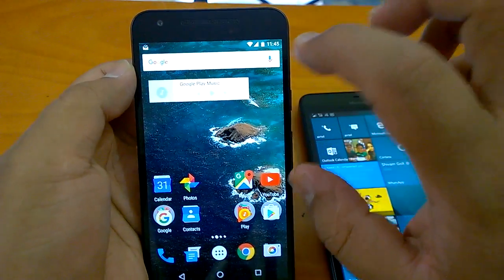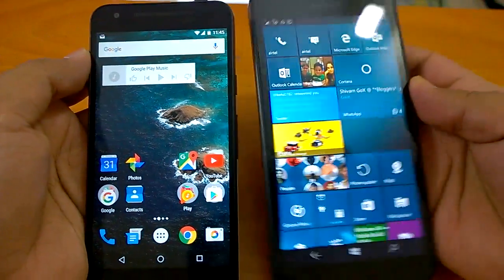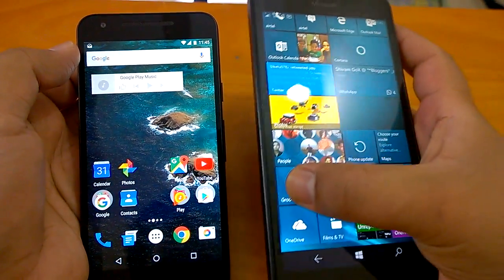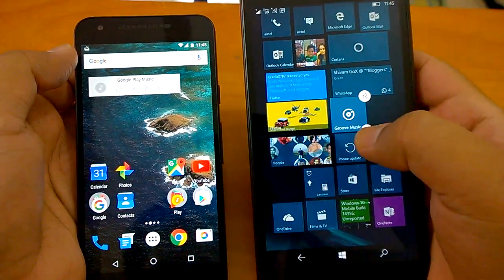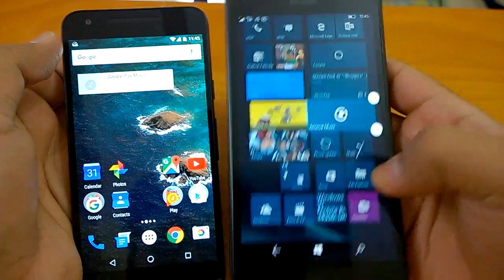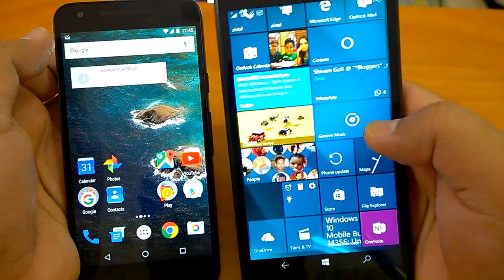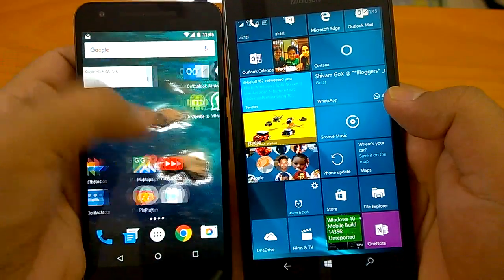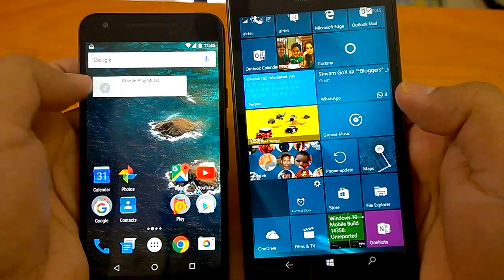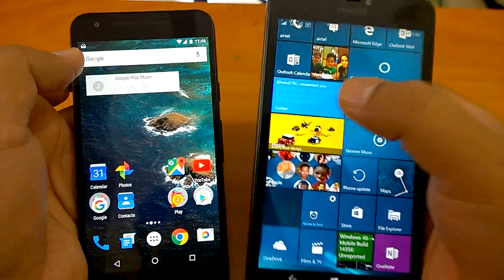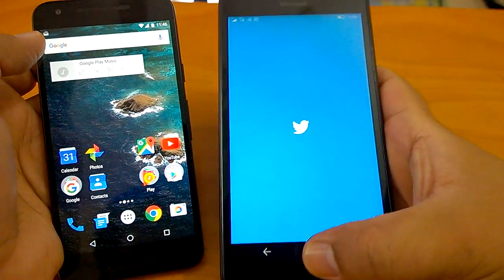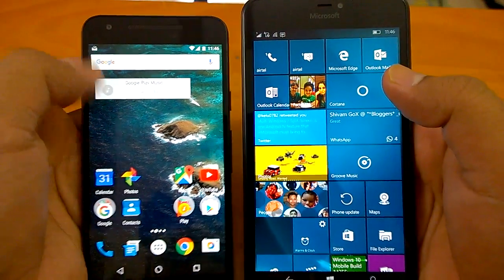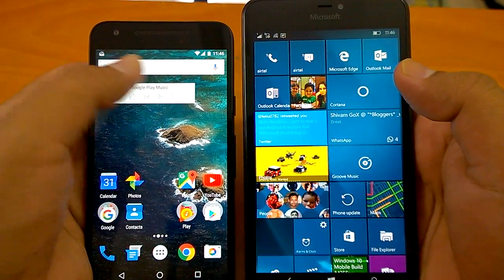So in that way, if you compare Windows 10 Mobile and Android, you can see that there are a bit of differences, and somehow I like the Windows 10 Mobile implementation much more. I can tell you that you can do more with the widgets than you can do with the tile, because if you tap on the tile, it directly takes you to the app. You cannot interact with the tile. So in that way, compared to the widget, it's more functional.